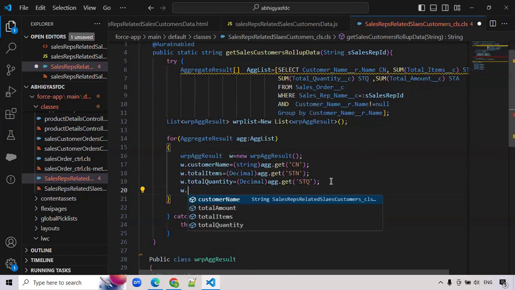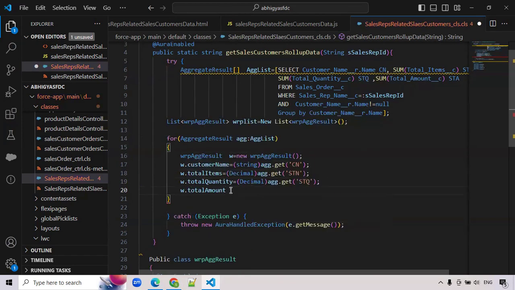So the final one is w.totalAmount equals decimal, agg.get of STA.